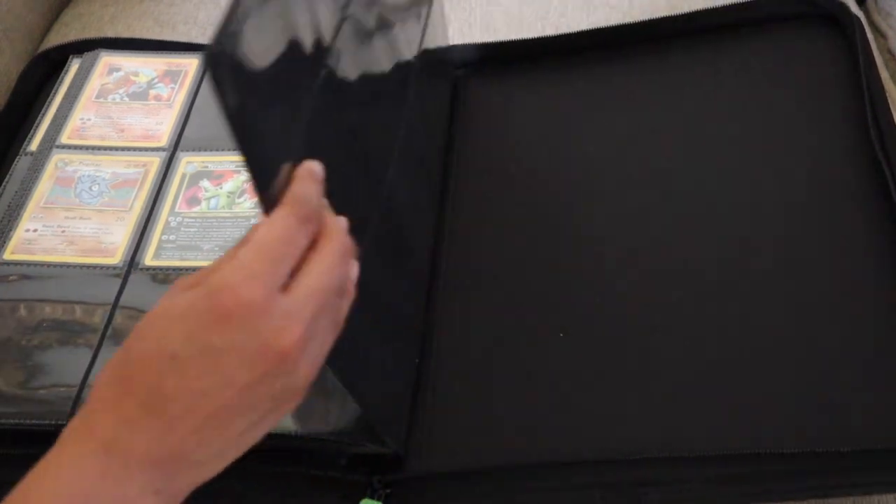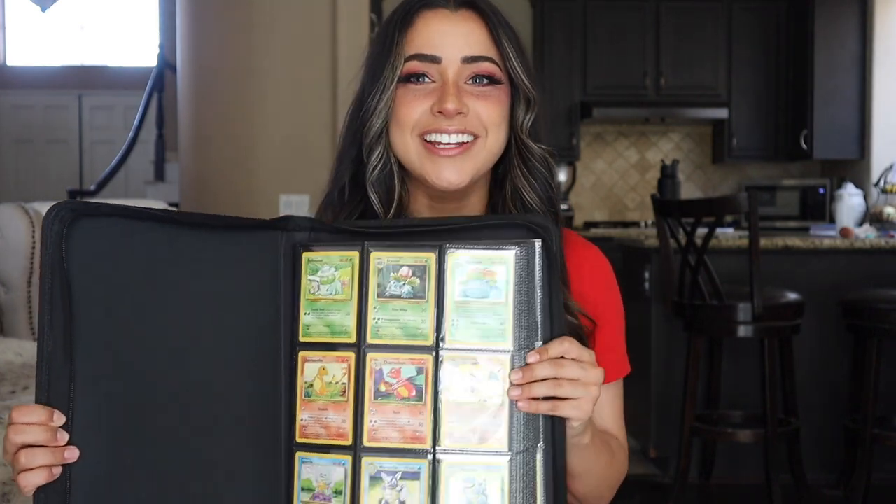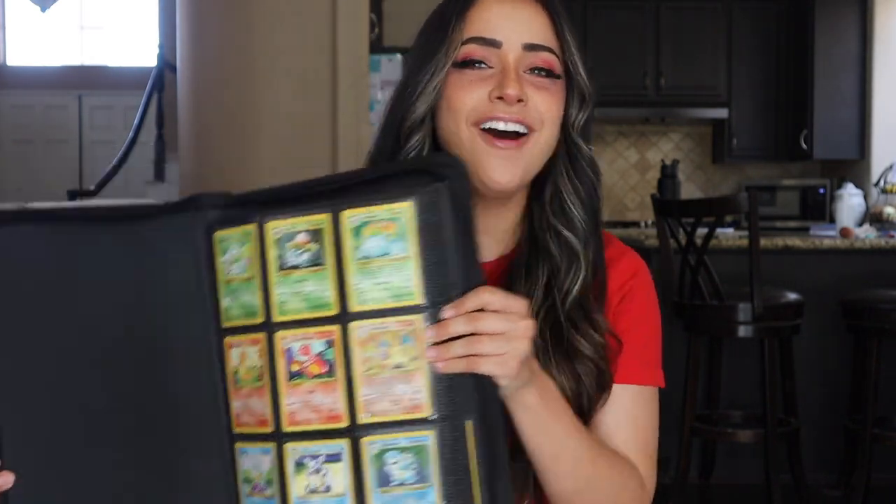But that's basically where the collection is at. I am very proud of all of my Gen 1 cards being complete, and that first page — oof — I love it, I love looking at it. Let me know what you guys think of the collection, and let me know if you have any suggestions in the Southern California area for where to get good deals on some vintage cards.